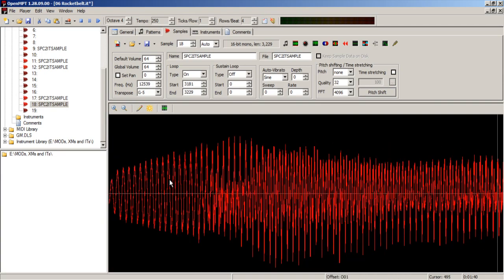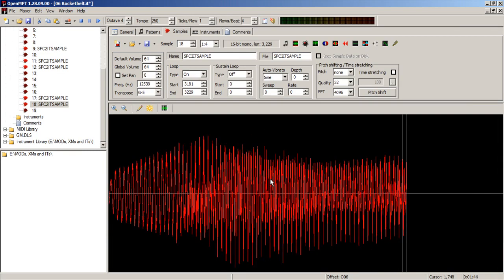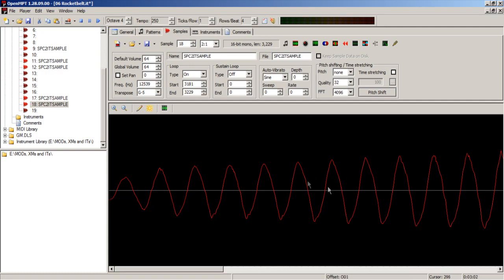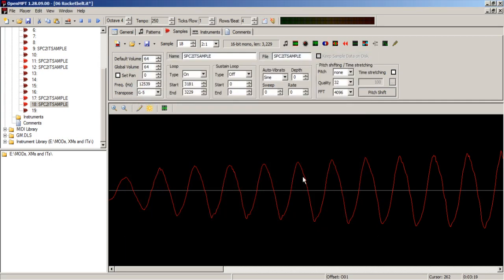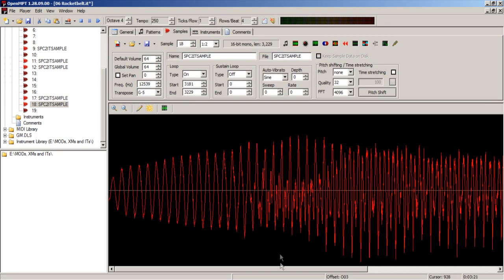The reason why I do that is for another tool that I use. It's gonna help out with where to start splitting the sample. Even if you delete that, it's still gonna sound the same, so don't worry about that. After we do that, we're gonna click on Save Sample, and we're gonna give it a name. I believe that's a voice. So we click on Save. We're not gonna close this just yet.